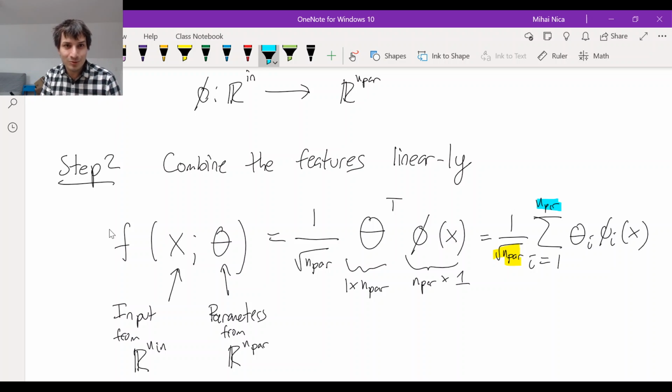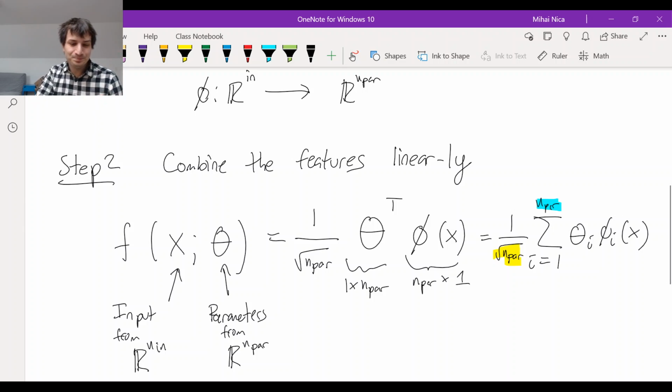I think that's maybe the only part of the game that you might not have seen. If you've taken a statistics class, you've seen this before, but you probably didn't see it with this 1 over square root factor. You might also recognize it from the central limit theorem. The central limit theorem tells you that if you add up n things, then you should probably divide by the square root of n to make sure that you get something nice in the limit. So the same kind of idea is going on here.